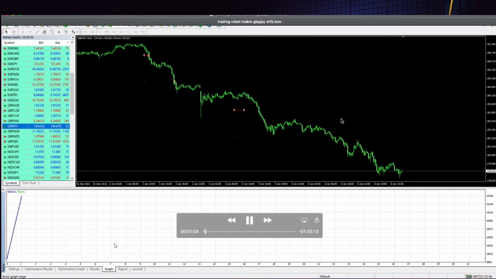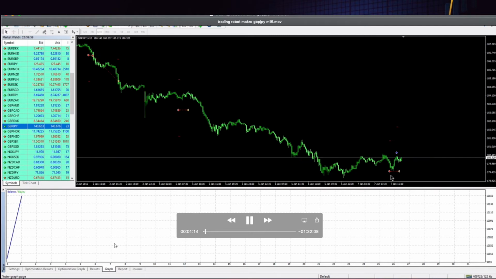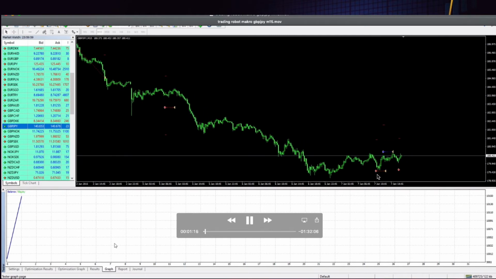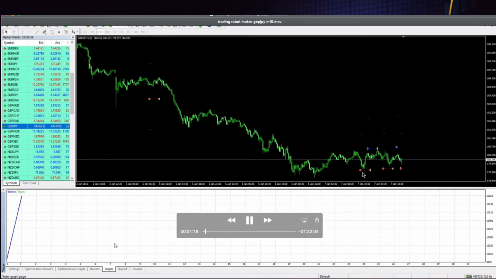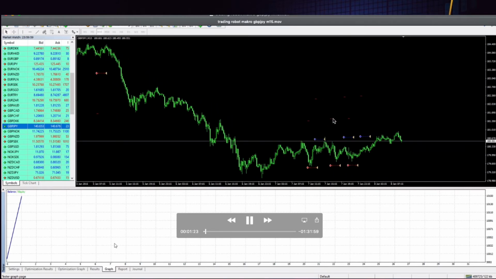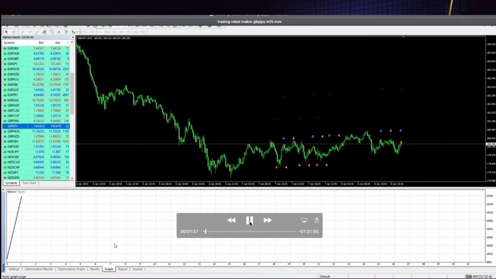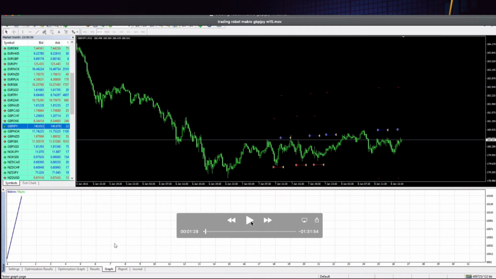So what I've got is obviously running visual mode, and it just ticks through how historically what had happened. Now you'll see these little arrows. These are sell orders. So the ones in red are sell orders. The ones in blue are buy orders, and these little lines here are trailing stops. So if I slow this down for you, I'm just going to pause this. This here is a level, so it's looking for a buy. If the market shoots up and it triggers this, it will buy.